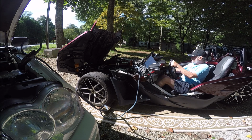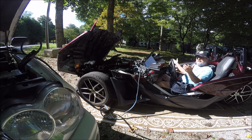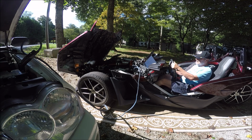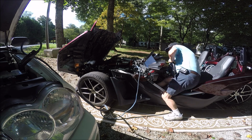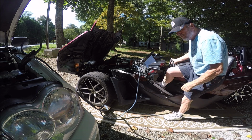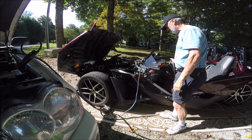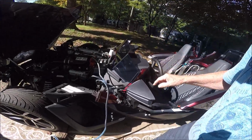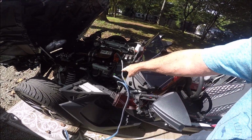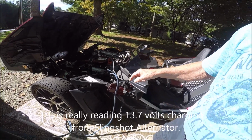Okay. Push in the clutch. There we go. And now she's running. I will be able to take Gail on a ride because it will be charged up by the time I get down the road a little way. You'll notice 12.6 and 7. My alternator is charging just fine.